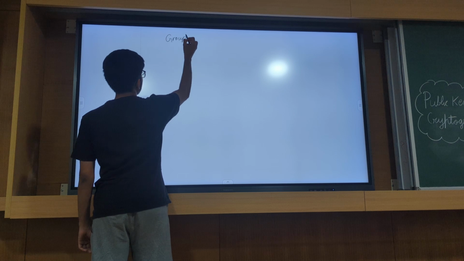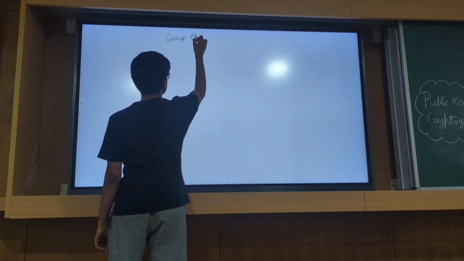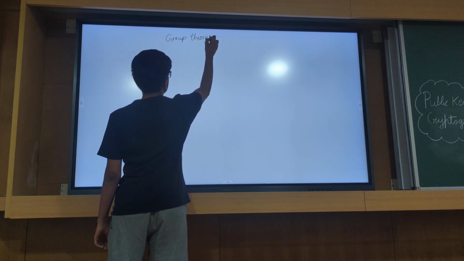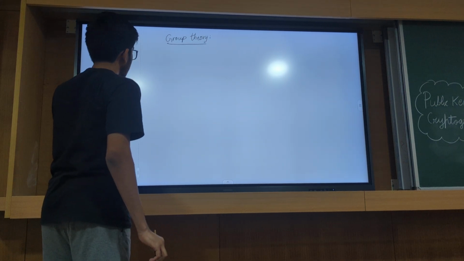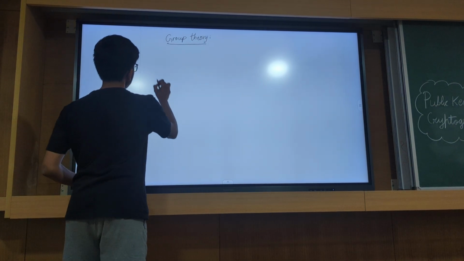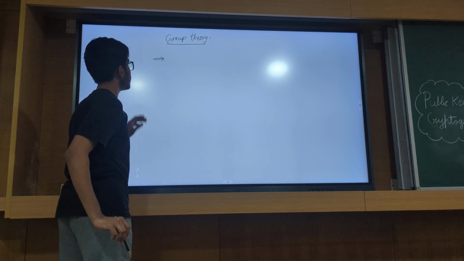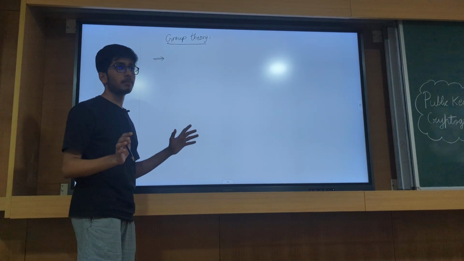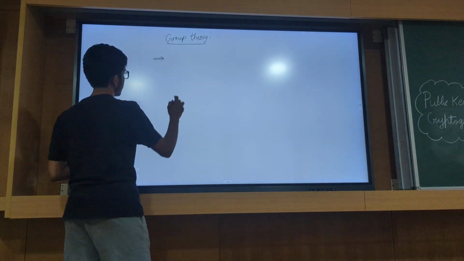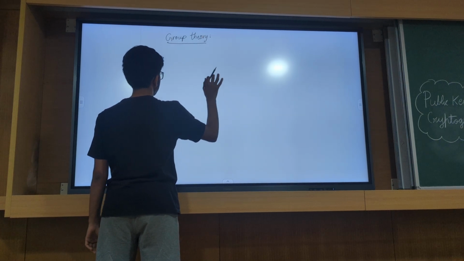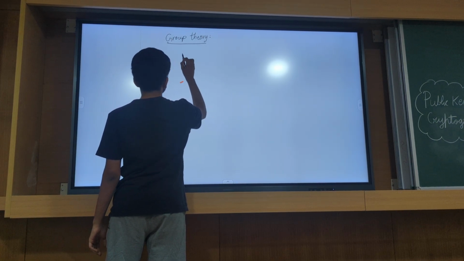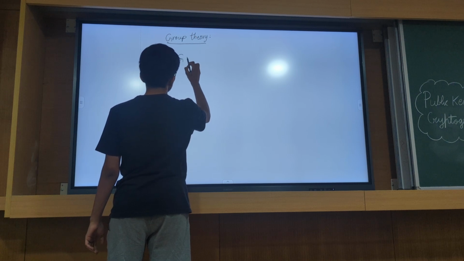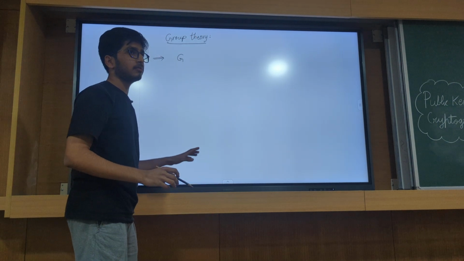I'll just discuss some basic terminology in group theory. Like what is group theory, what are groups. I'll define first what a group is, then you may get some intuition. A group is just a set of elements. Sorry, not numbers, a set of elements. Think of a group as a set of elements G which satisfy some properties.